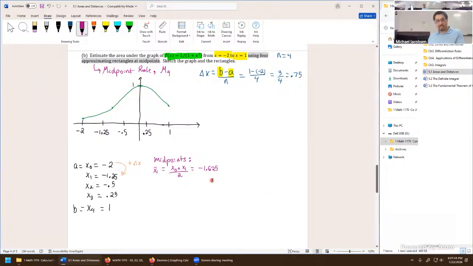So that's our very first midpoint. Kind of tedious to calculate these all out, but you know what? There's a big shortcut here. When we're going for the second midpoint, we can reuse the formula. It's x1 plus x2 quantity divided by 2. That's always going to work out. But the distance from one midpoint to the next midpoint over here is still just delta x. So you can just add delta x to get all of the other midpoints once you have just one. And that saves a fantastic amount of time.